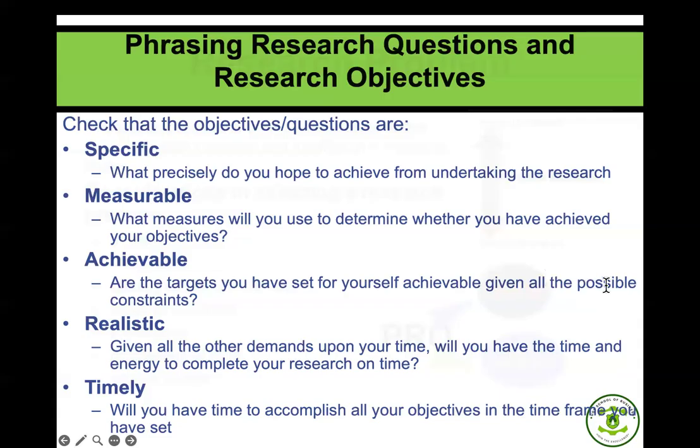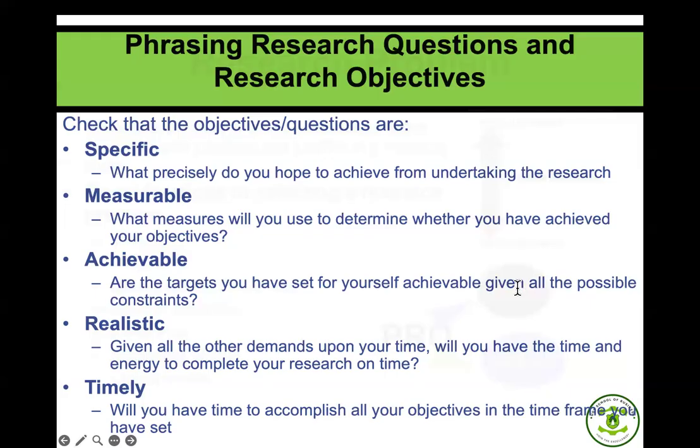The third one is measurement. Measurement already featured in our SMART principle or test. Now, in terms of measurement, you have to ask yourself, can you actually study this? If your study involves some construct, how are these constructs going to be measured? Also consider your expertise level. Do you have or can you develop the needed knowledge to be able to conduct this research?